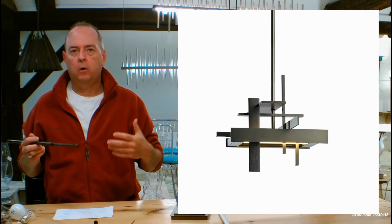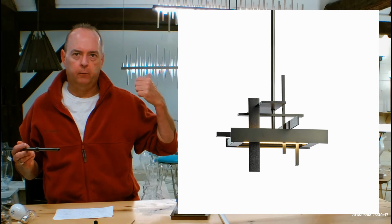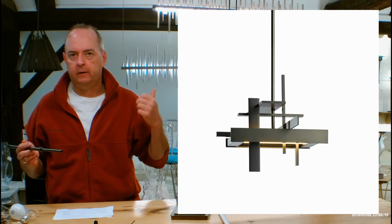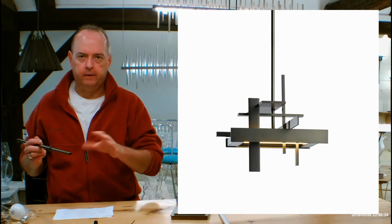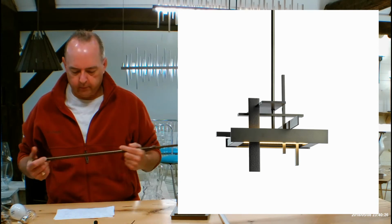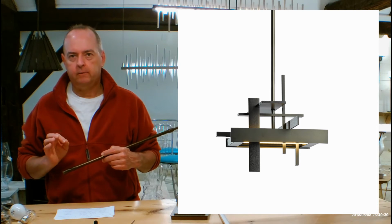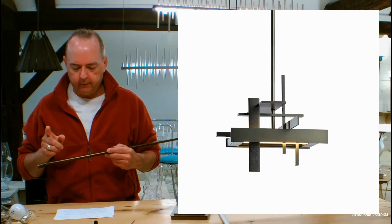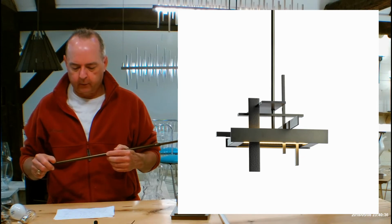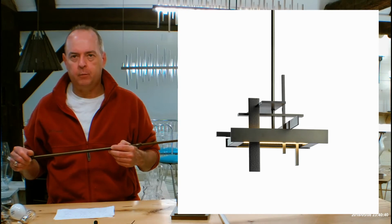When we talk about the overall heights or ranges, you'll see there's a pull-down menu up on the right-hand corner. It says choose your adjustable range. Now we're talking about the whole thing, from the ceiling to the bottom of the fixture, not just parts. So let's go over those to begin with. Short is going to be 30.6 to 40.6. Remember, that's from the ceiling all the way to the bottom of the fixture. Standard is 39.9 to 49.9. Long is 46.9 to 60.8.